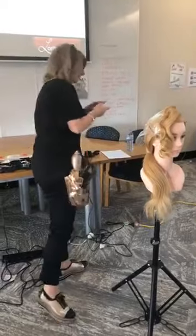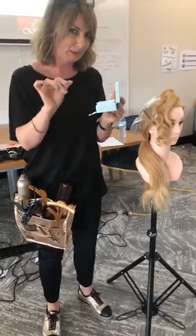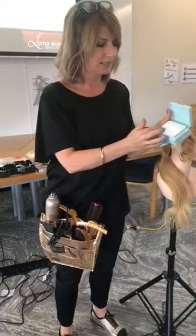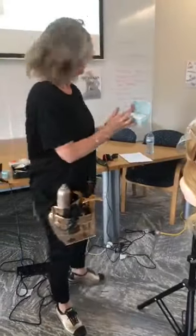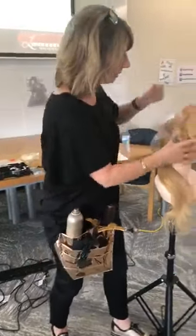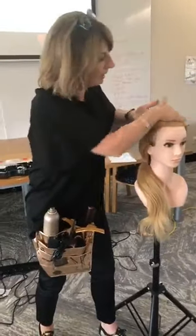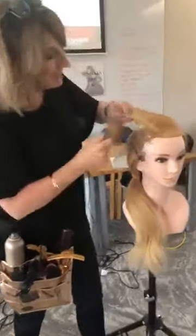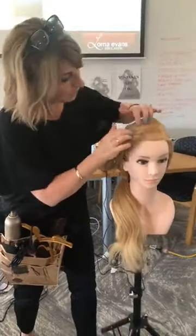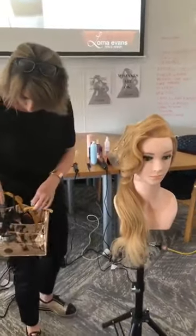So much easier. Okay, I want to keep this quite modern and sexy, but I just want to clean it up a little bit. Hairspray, I think, will kill it. This is Easy Rider, and Easy Rider is a cream, and I think everybody loved this today, didn't you? So don't use a lot, just a little bit, and rub it right into your hands. That's a Kevin Murphy again. But can you see how that just cleans it up? But it's very different to a hairspray. Can you see that? And you can also see that my set is already in there. All right, so really, really important.